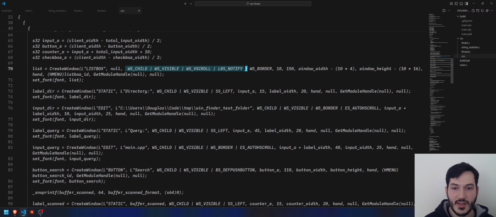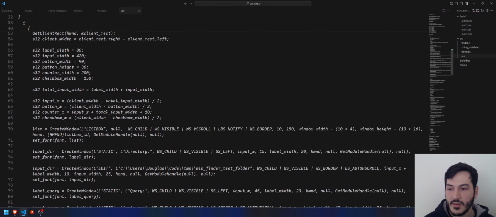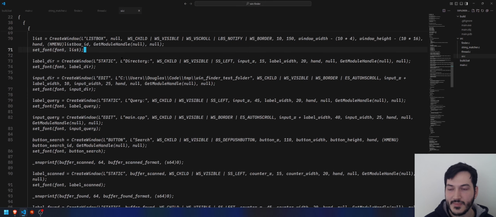You can also specify some flags and the X, Y position, the width, height, and other stuff. And I set the font to be that custom font here. I also create the label, the directory, the input.